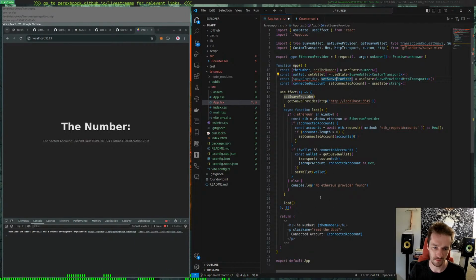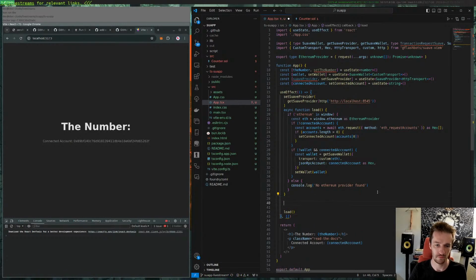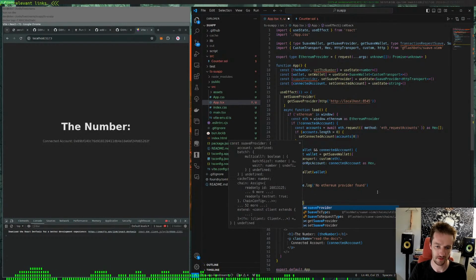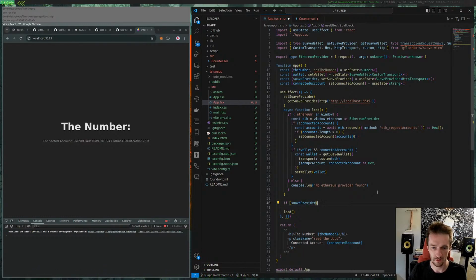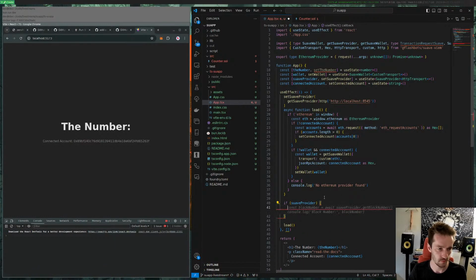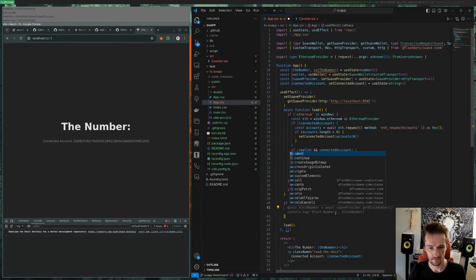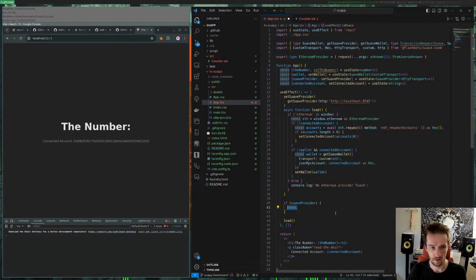So now, anywhere else in the app we can say if SUAVE provider is set, like, let's check for the number when we load the page. How do we check for the number?